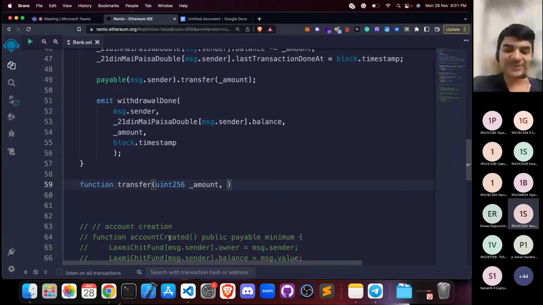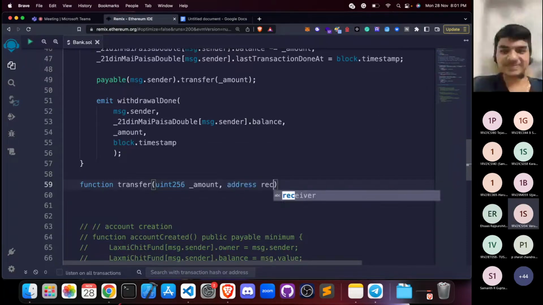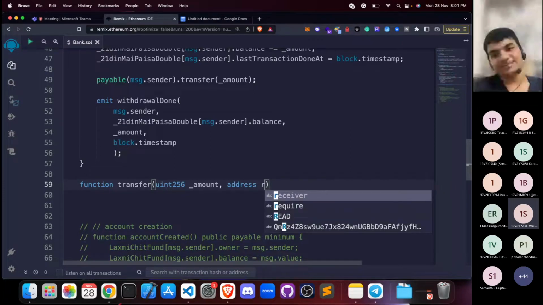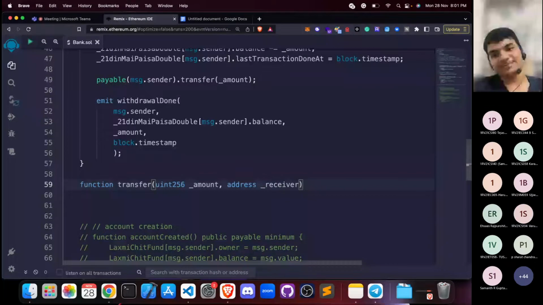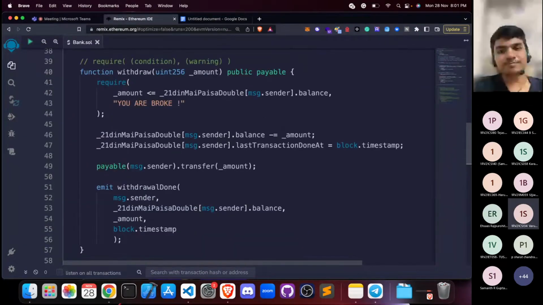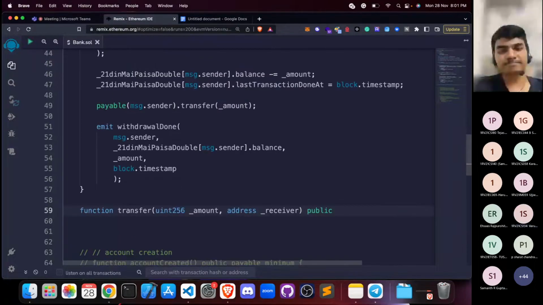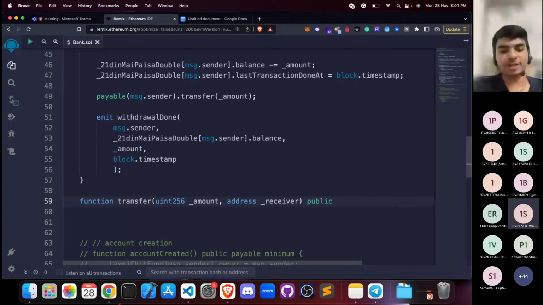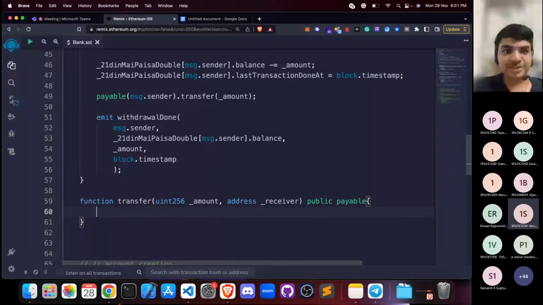We never took owner's address. It's always the message.sender. Public. Any other keyword in here? Payable. Okay, fine. This is the last function, people.